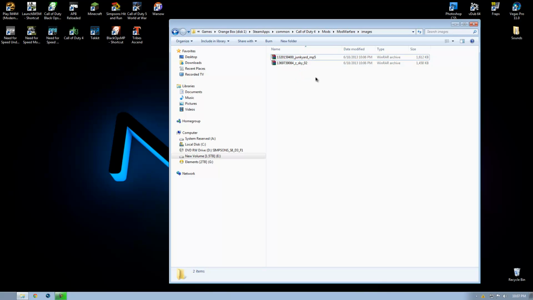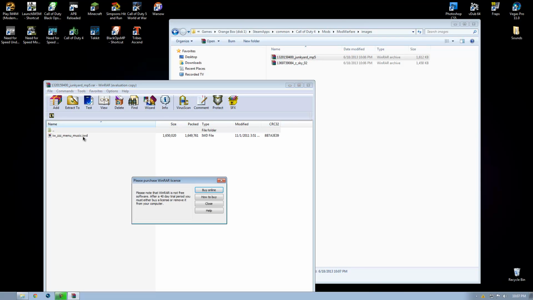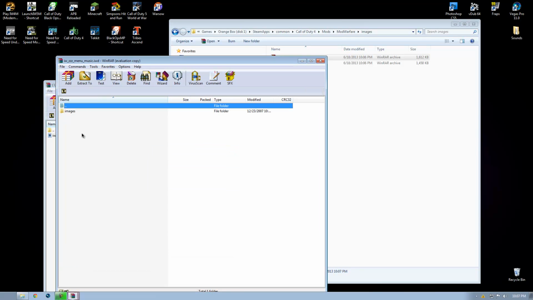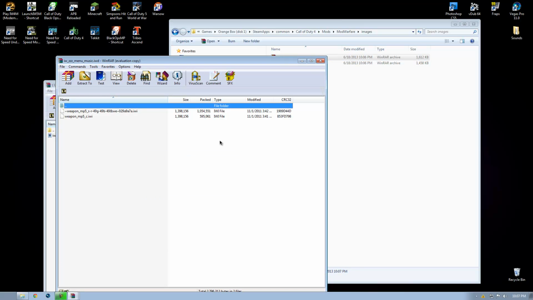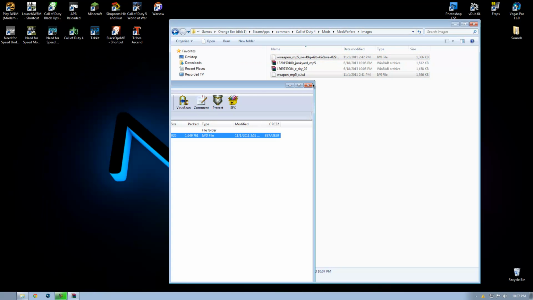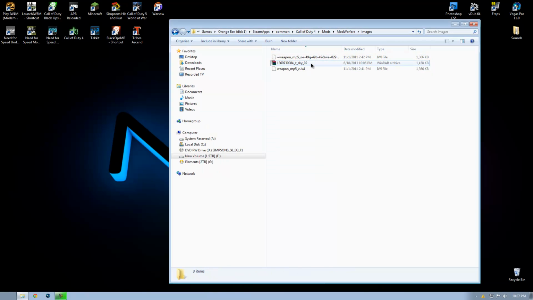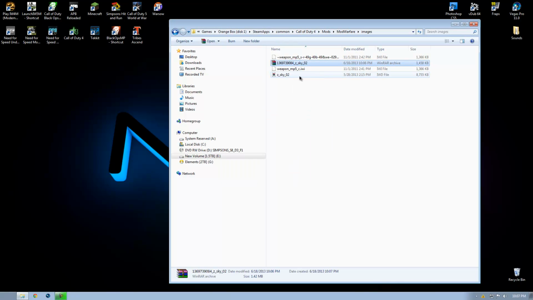Now CFG Factory gives us files out in the form of WinRAR files, so we need to extract them. So I'm just gonna take the files out and put them into the images folder. Obviously I just did that a really weird way, but hang on, let me just show you. You can just right click and click extract here, and you'll get this file here.